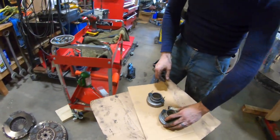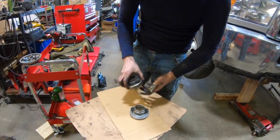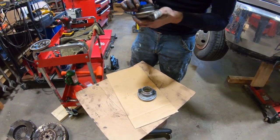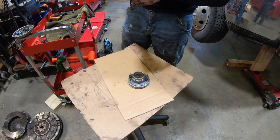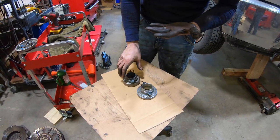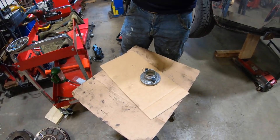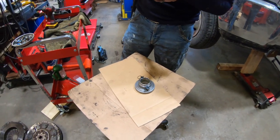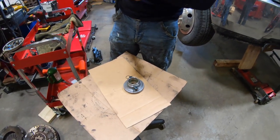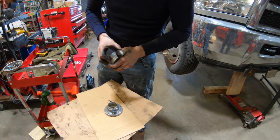I'm going to go with the Japanese one that was provided with the clutch. Now, originally, I had called South Bend, and they said that they did not provide a heavier... Now, this was back when we were replacing the clutch in the '11 pickup. They said they didn't provide a heavy-duty one, that the throwout bearing was actually from Chrysler. Well, the throwout bearing that came with this is Japanese. I'm not sure if that's the same thing as when I talked to them a couple of years ago when we replaced the one in the '11 Ram. But anyways, we're going to go with the Japanese one.